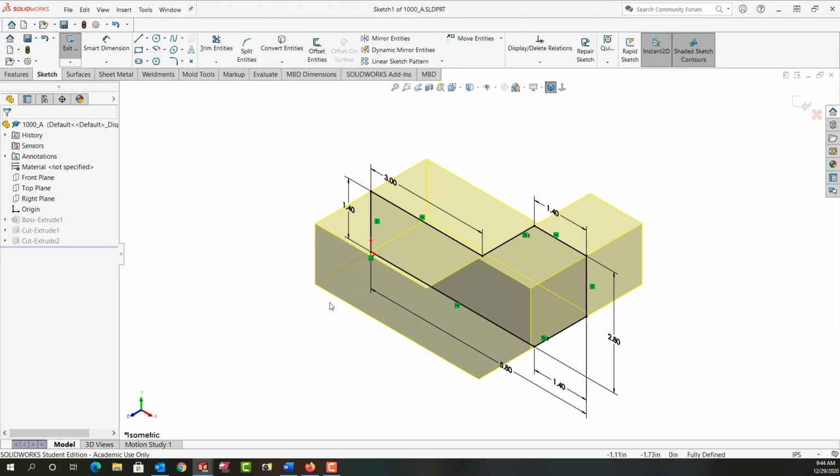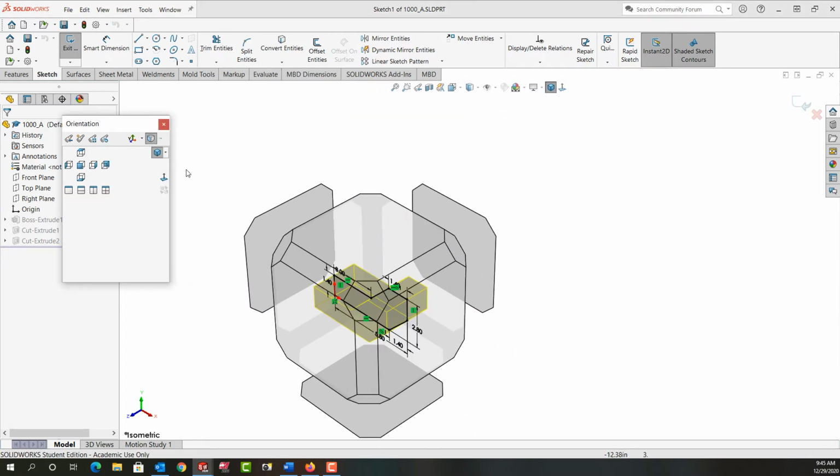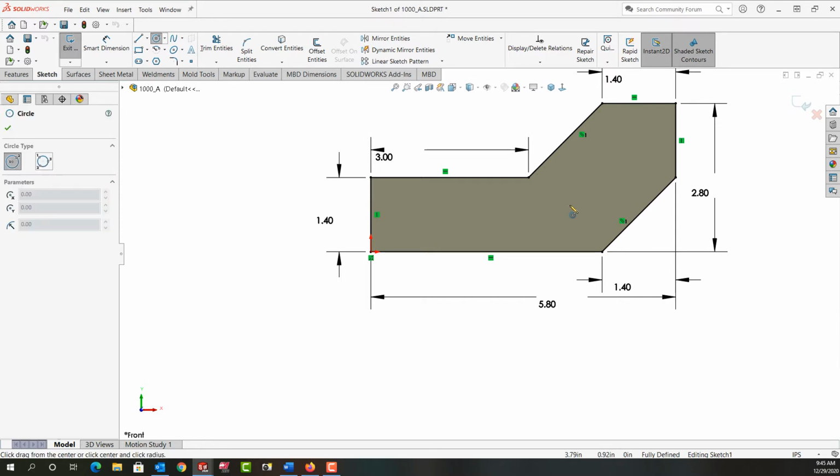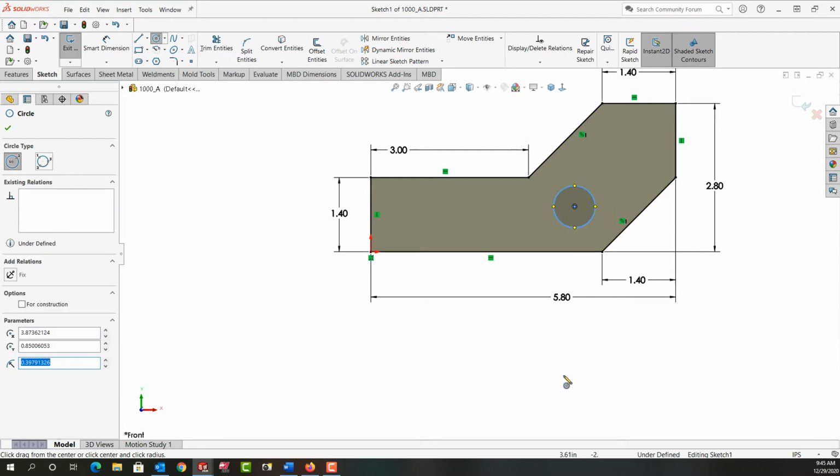And I'm going to come here and I want to look normal to the sketch to make it easier. So I've added the Normal To View button to my View Heads Up toolbar. If you haven't done that, you can press the space bar on your keyboard and use the Normal To here. So now I'm going to use mouse gestures and I'm going to activate circle. I'm going to come out here and click to place the center of the circle, move over and click to create my circle.